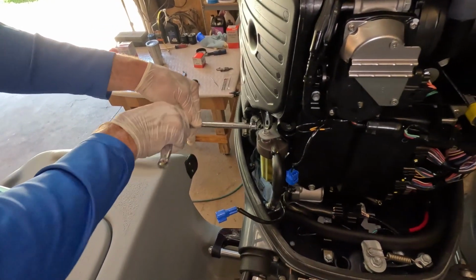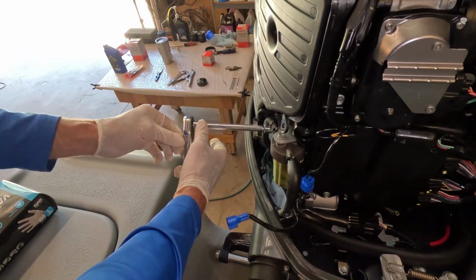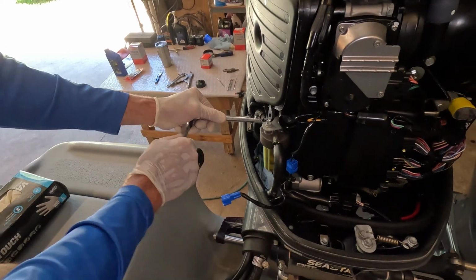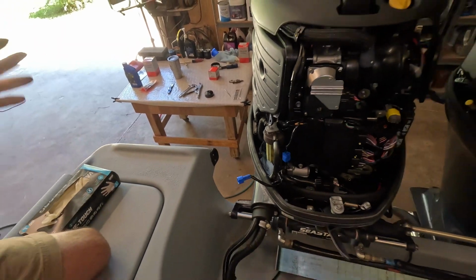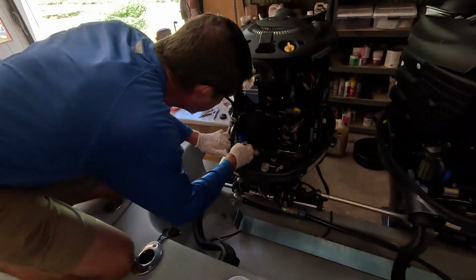I don't have the torque specs right in front of me on this particular engine. Usually your service manual is going to have that, but I find just finger tight and maybe just a quarter turn is all you need. You do not need to go crazy with over tightening these.